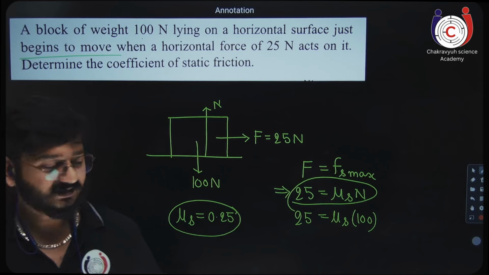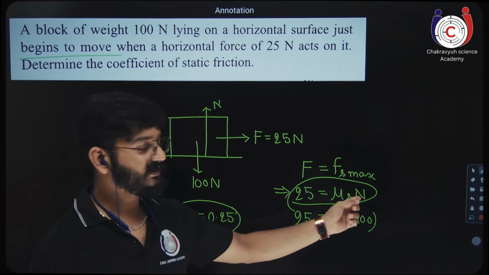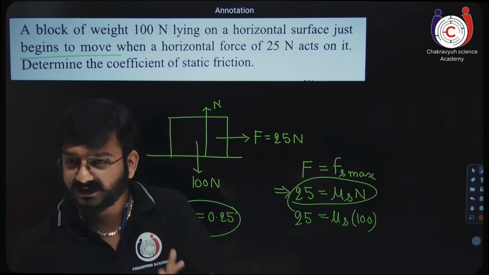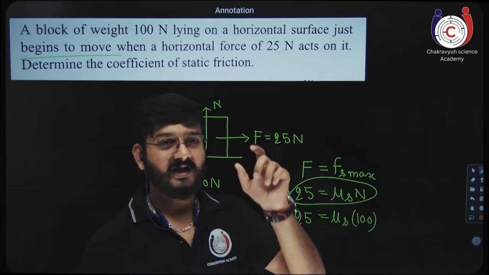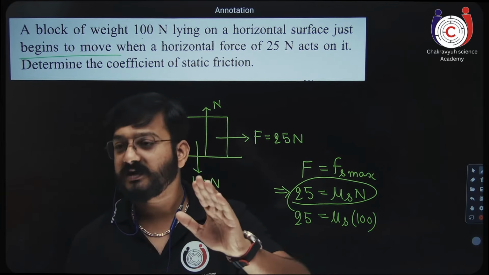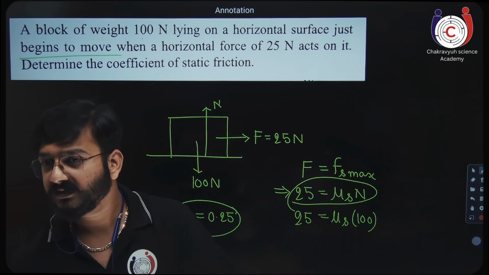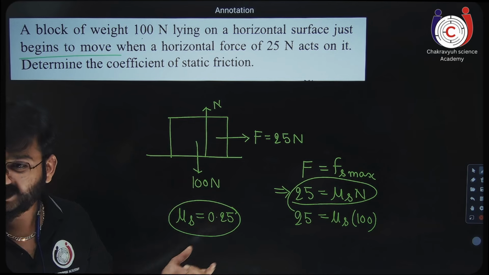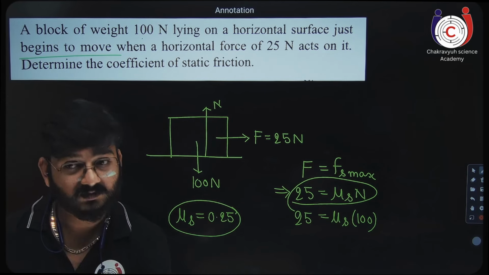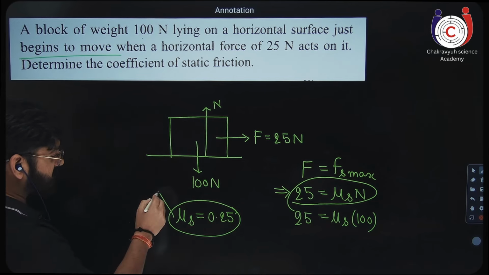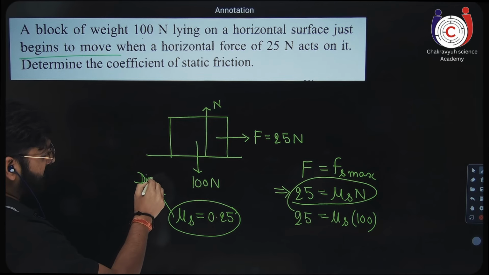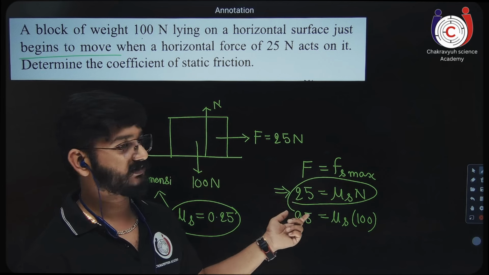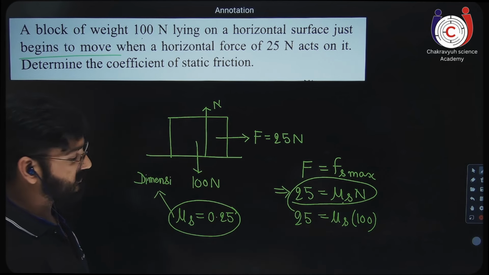Force divided by normal, which is also a force. Force by force. What will be the dimension? Nothing. If you divide any quantity by the same quantity, what will be the dimension? Nothing. Dimensionless. So what will be the unit of this? Nothing. It's basically a coefficient. It is just a value. This is dimensionless. And don't try to remember it. The explanation is in front of you. Force by force. This has to be dimensionless.